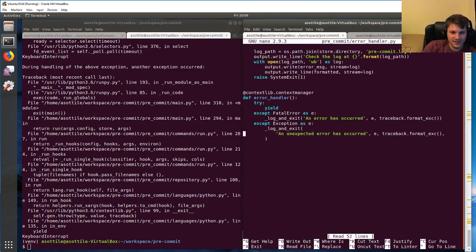Let's make that less ugly. So we have an error handler already, so I think I'll just set keyboard interrupt. Probably simplify this code in some way.